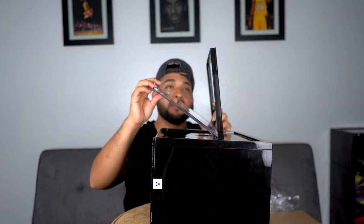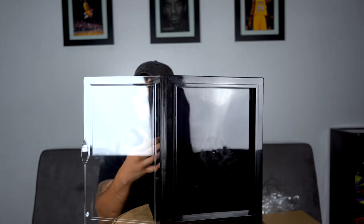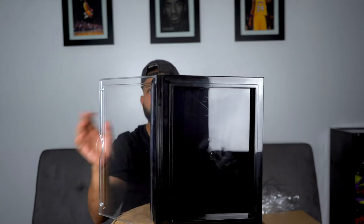Last part — when you put the front in, you want to make sure that before you click the top, you open it and then snap it in. Because if you don't, I've noticed that it might mess up the magnets. You want to snap in the bottom part. And then the last part, like I said, you want to open up the doors — snap — and then the top part you have to snap it in manually. There it is, that's in.